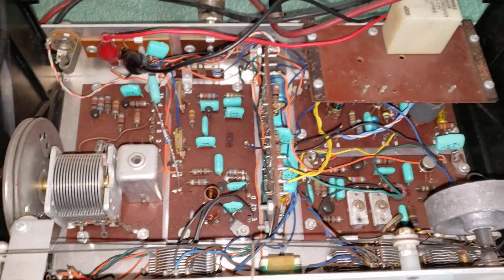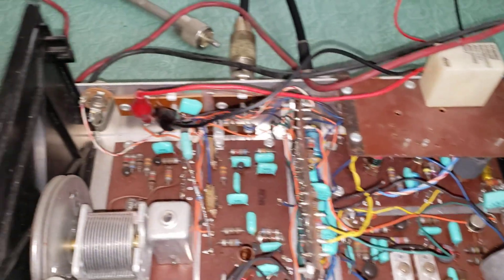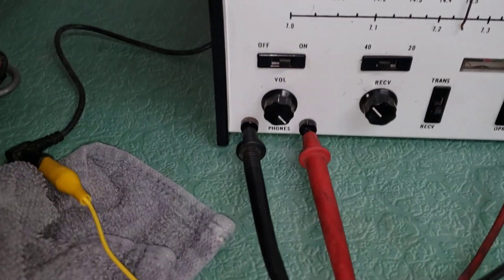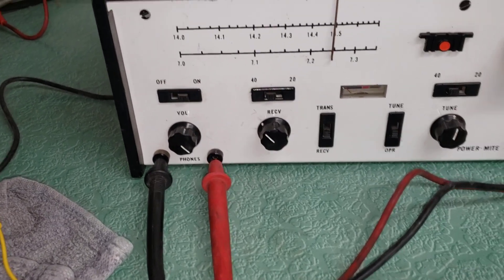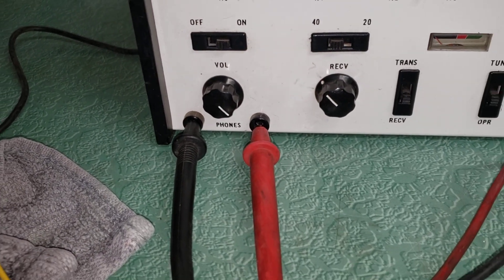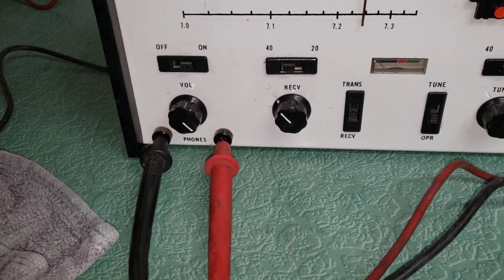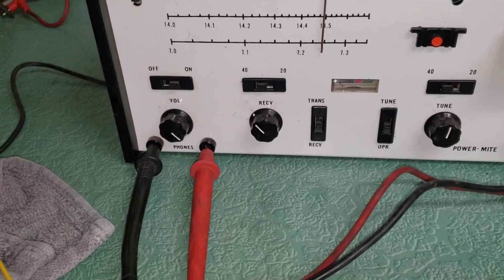I'll show you the inside — there are the boards, real clean. I just have my jumpers in there because I didn't have a proper connector, just jumping right onto the power connector. These all come with these little headphone jacks — I think it's 600 ohm — there are two of them in the front, one for each side of the headphone. I don't have one of those, so I ran a couple of leads to an 8 ohm speaker. It's not as great as it normally would be, but I can hear and I can see that I'm receiving the signal.